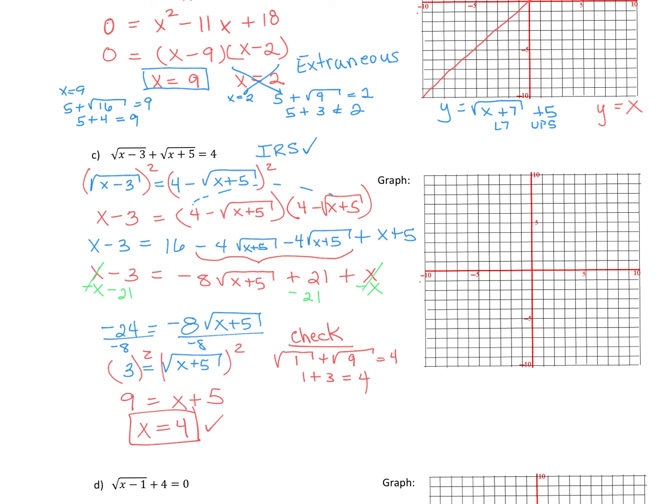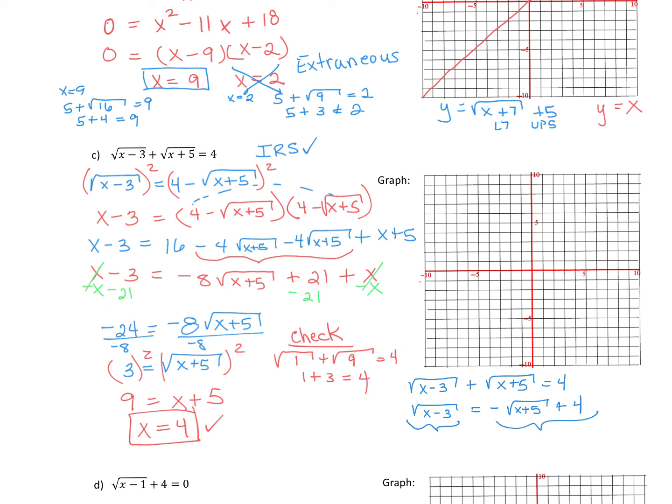So what does this one look like? In this particular case, I'm not familiar with what a square root plus a square root looks like. So I'm going to take my original equation, x minus 3 plus root x plus 5 equals 4, and I'm just going to use that first step and call this minus root x plus 5 plus 4, because I can graph this square root and I can certainly graph this square root.